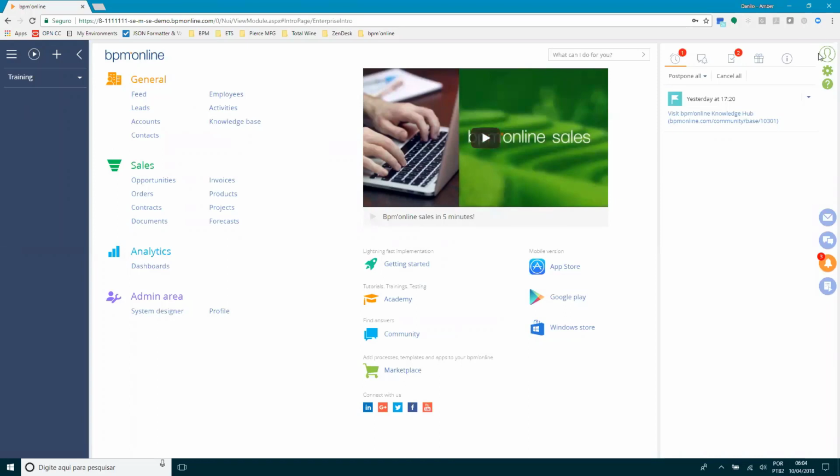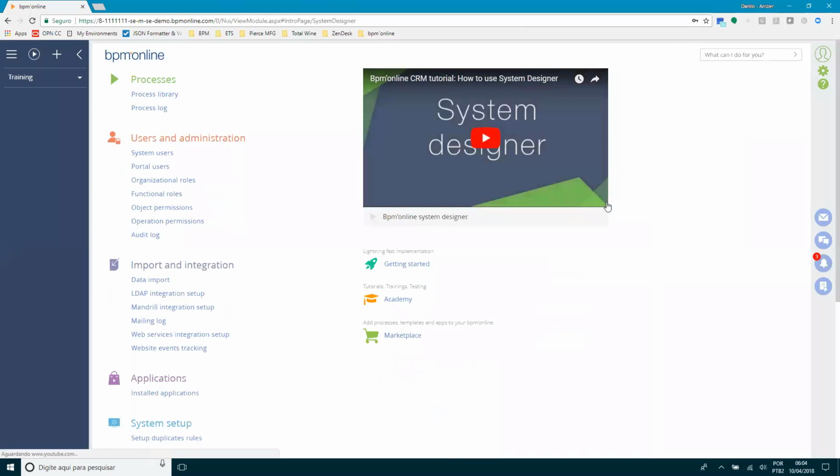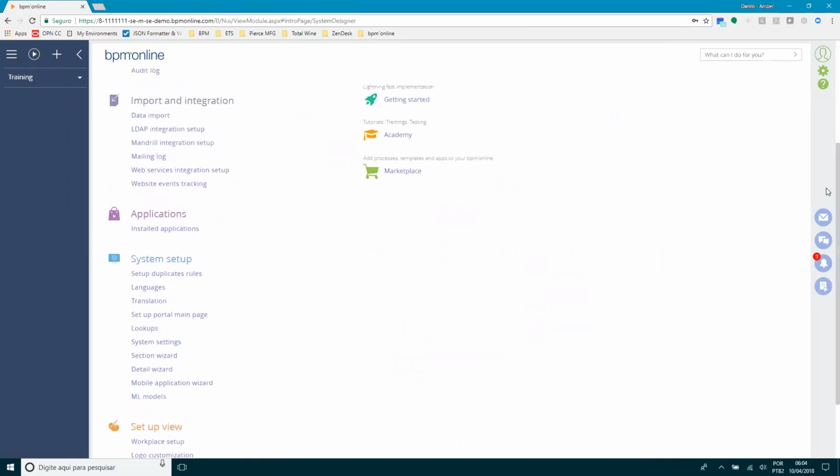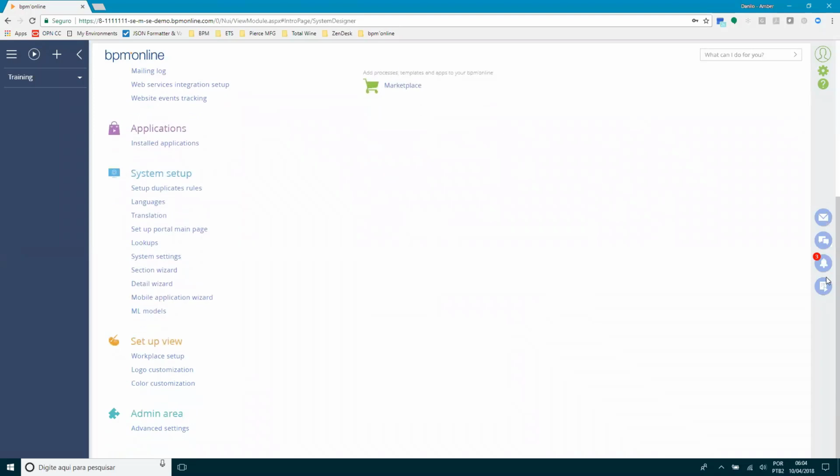Now you see this little bell at the bottom with the number 3 in it? The orange one? Yes, just click on it. It gives you more space. Go into the Cogwheel again, and let's go to Section Wizard. You're right on it, under System Setup. Hit Control F. Perfect. It's the easiest.